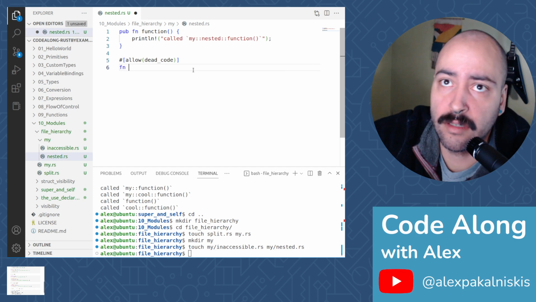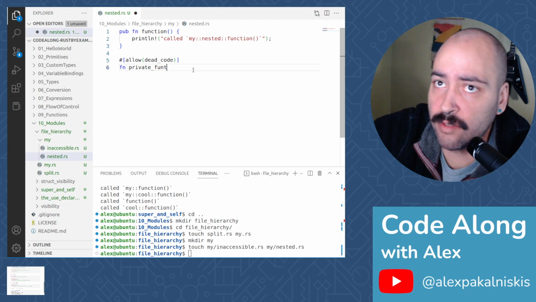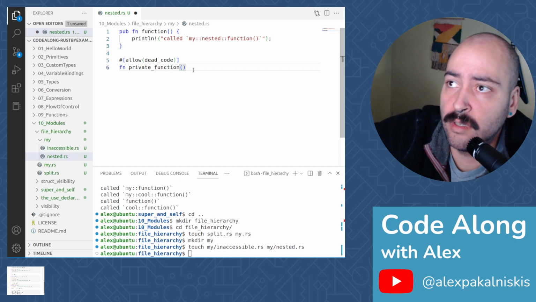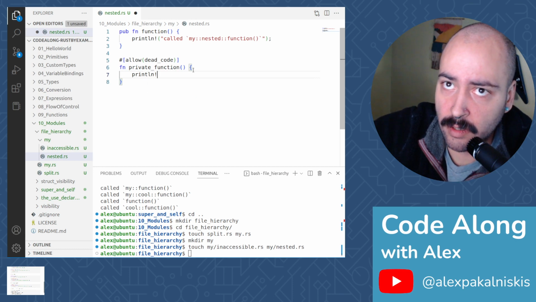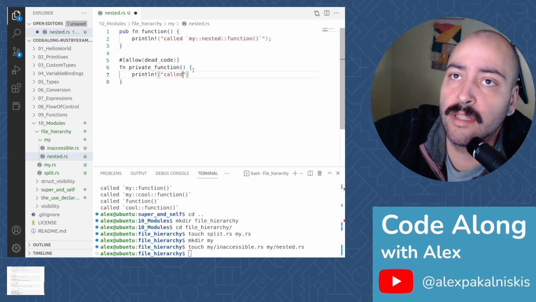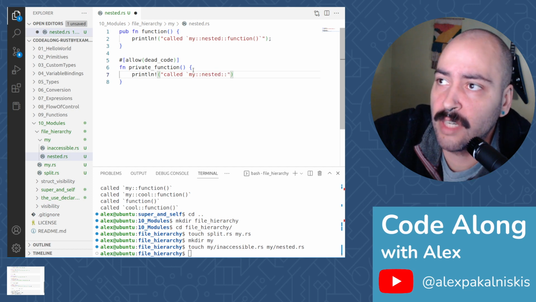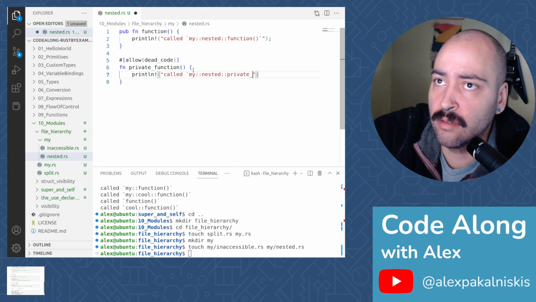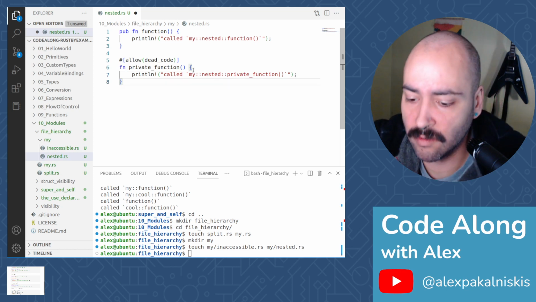And then a private function called private function. And this will also invoke the println macro and let us know we called my nested private function. Okay, that's it for this file.